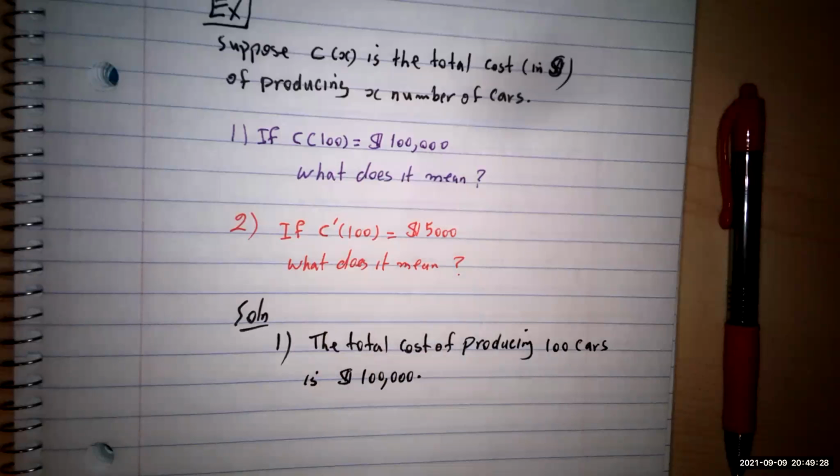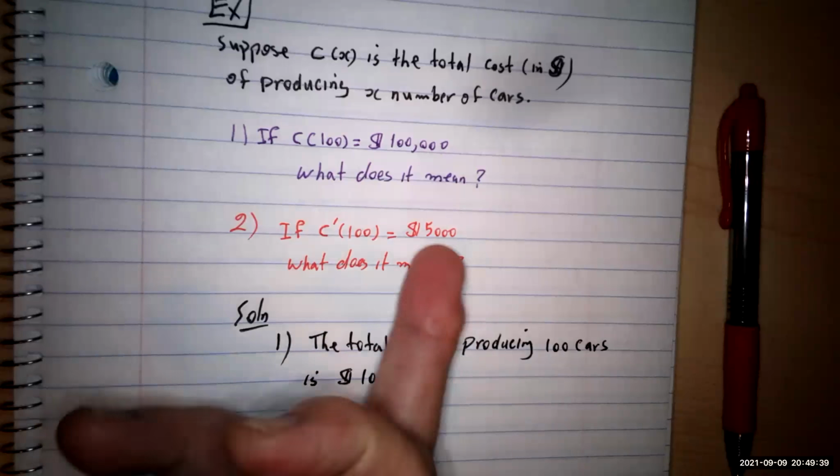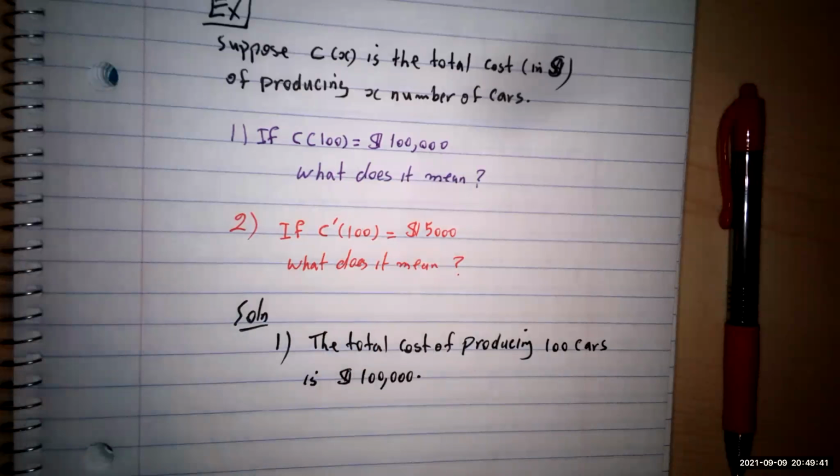So this means after producing 100 cars, okay, you're already done. After producing 100 cars, from now on, this is a positive number. So from now on, your cost would be increased. Your cost of production would be increased. How much? At the rate of $5,000 per car. That's the best way to express it. Okay, C prime of 100 is equal to 5,000 is a prediction. Yes, in short, you are right. It's the cost of producing an additional car.